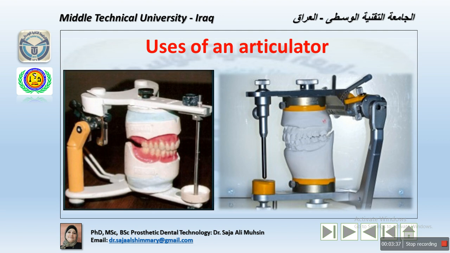This is generally in terms of using articulators, whether in removable partial denture or complete denture or any restoration that needs to be constructed manually rather than digitally. Okay, so we need to correct or modify some in case of, for example, relining, rebasing. This will be easy and more accurate using such a device, to be corrected and modified according to the main important points.